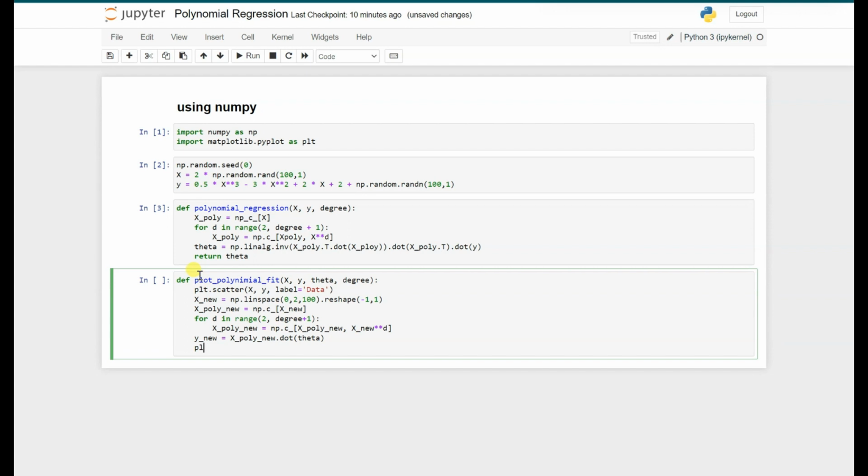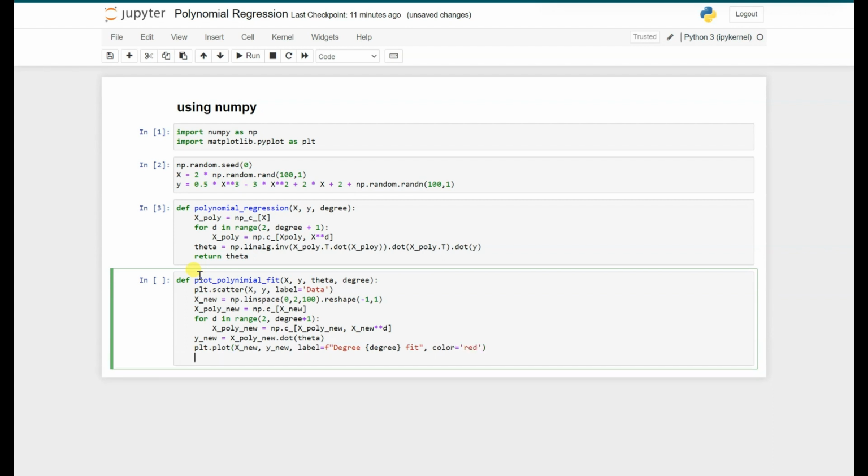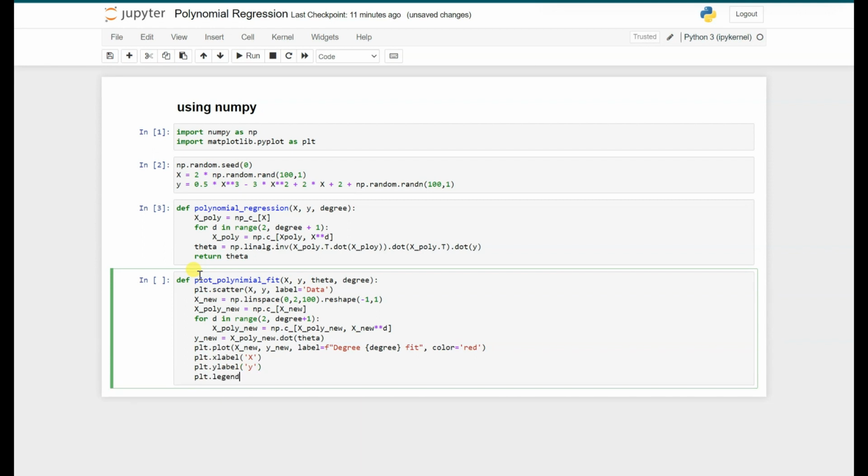Now let's plot it. Okay, so we are done with the polynomial fit function.